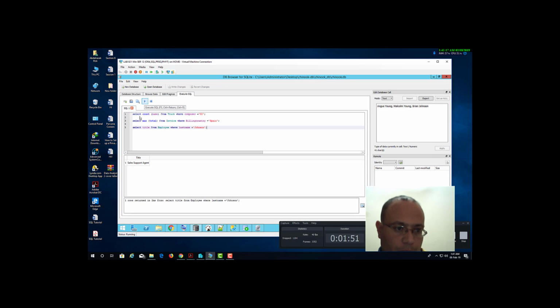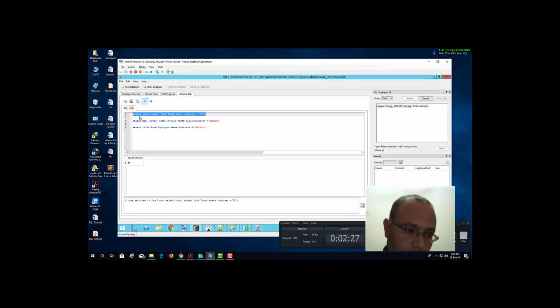If I press execute, it will just run the last query. It will not run the 3 at the same time. I think DB Browser for SQLite doesn't run scripts. So if you want to run every query, you will run it alone.